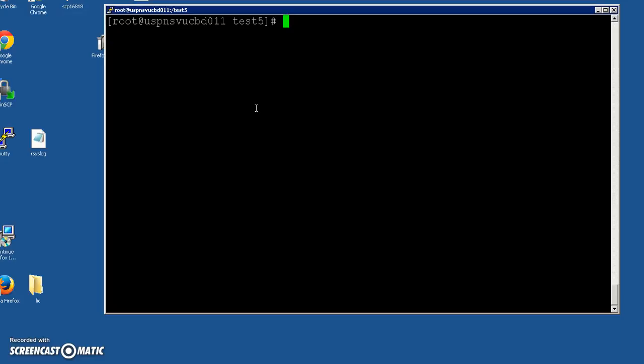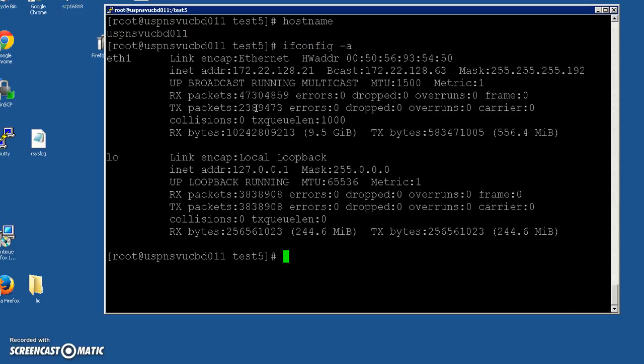So you learned commands like touch, remove, create directory. hostname, this tells you where you're at, the name of your system. Now you want to look at your network information on your system. So let's just look at the network information. Here's the command, ifconfig -a. Now, you probably don't recognize this, but this just shows you your network information, and I'll get into this later. To your far left, at the top, it shows you the cards in your system.